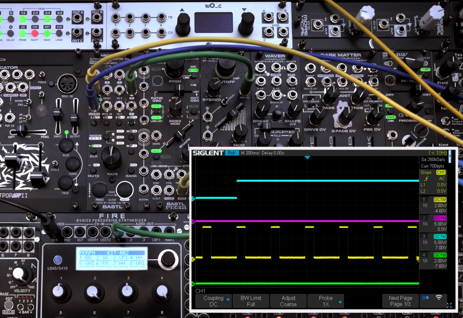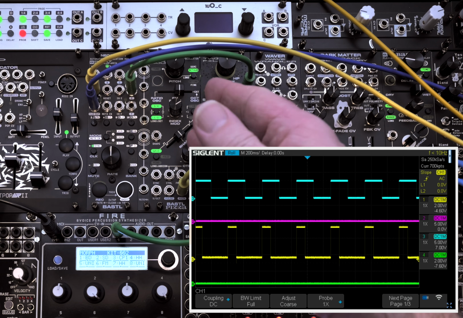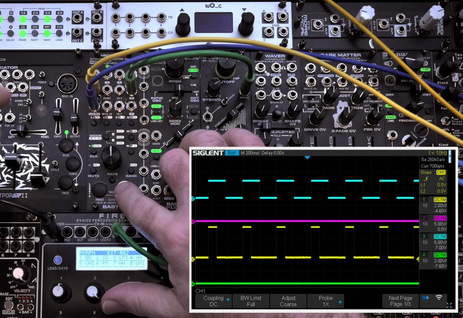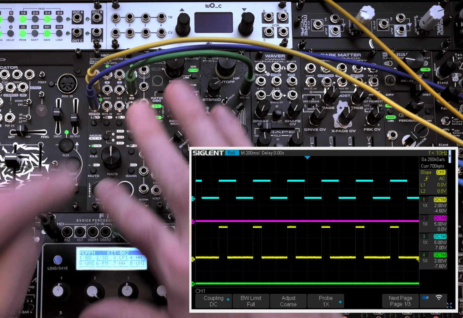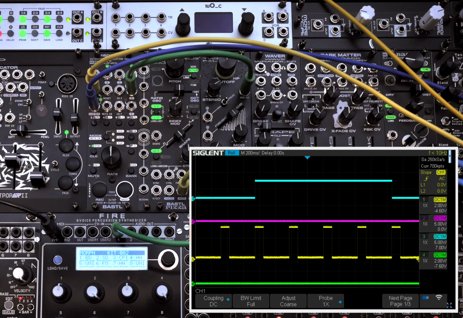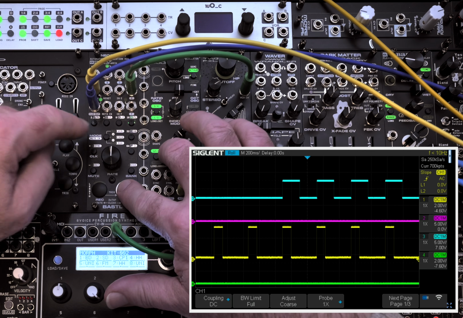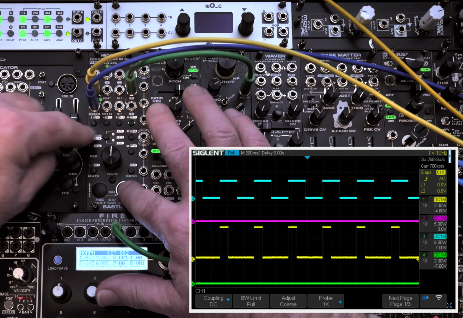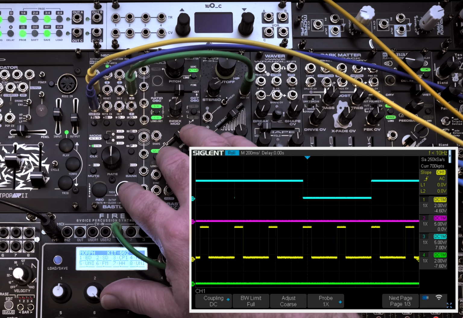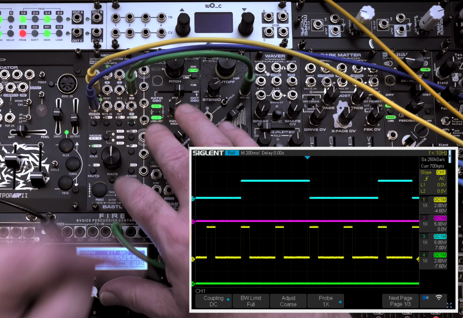But notice that the clock pulses aren't quite lining up exactly. And why is that? There's an overall multiplier divider also applied. So say you wanted to really slow the clock down, you can press in clock mode, Shift and A, for example. And what that will do is divide by 8. So an 8 times divider is then applied to whatever this rate knob is set to. And if I press Shift B, again, I'm in clock mode, Shift B, it's now divide by 4. So you see my internal clock is now going a little faster. Shift C, divide by 2. Shift D is a 1-to-1.